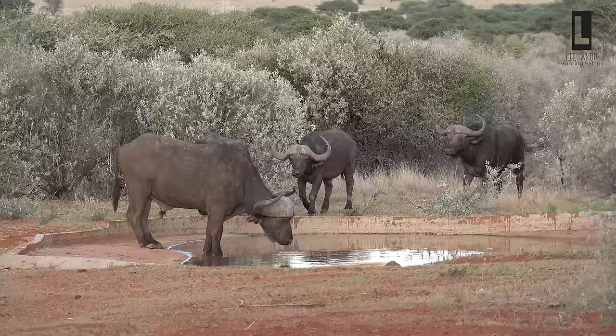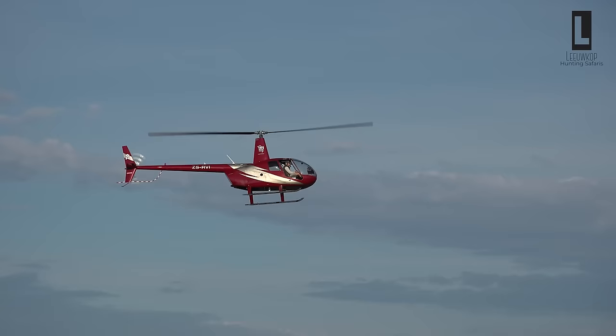Well, we're hopeful Becky's bull was going to come into the water hole with the rest of them that we just saw. But he didn't. So next best thing is we're going to have a helicopter come in and go look for him, see if we can find him. Coincidentally, we heard the lions were in, so we think we know where his location is at. But we just got to get to him with the helicopter.